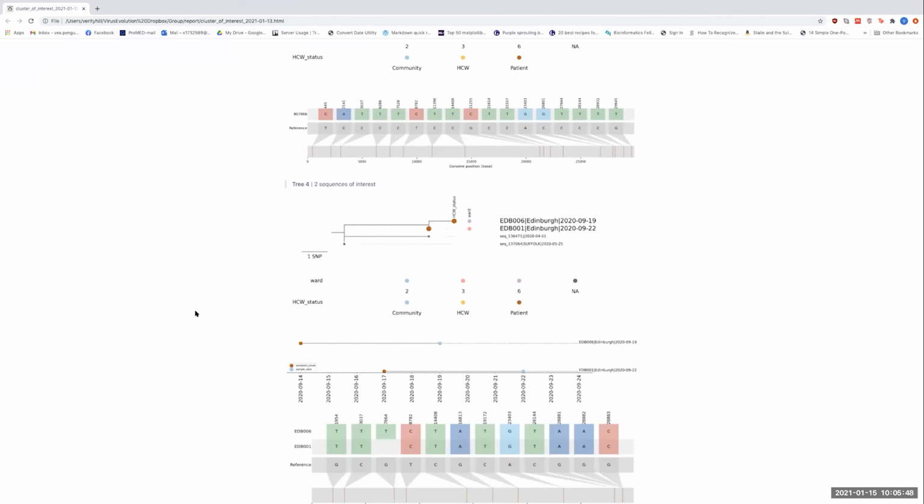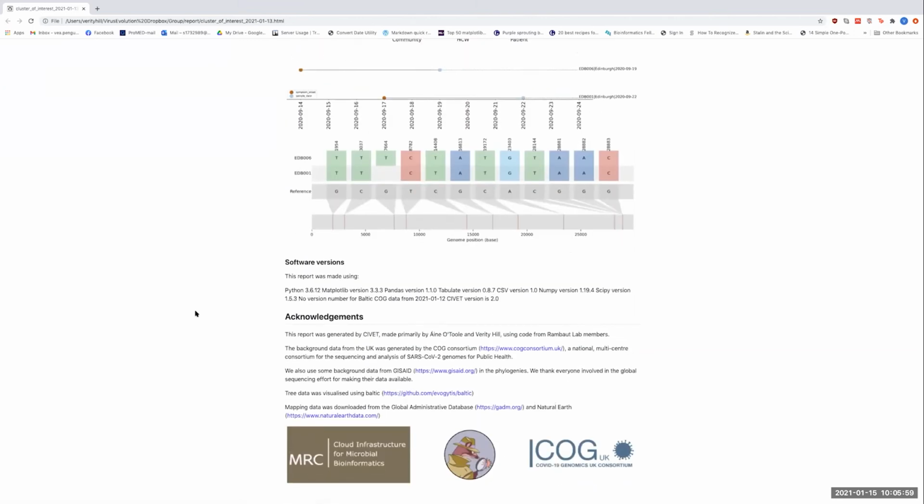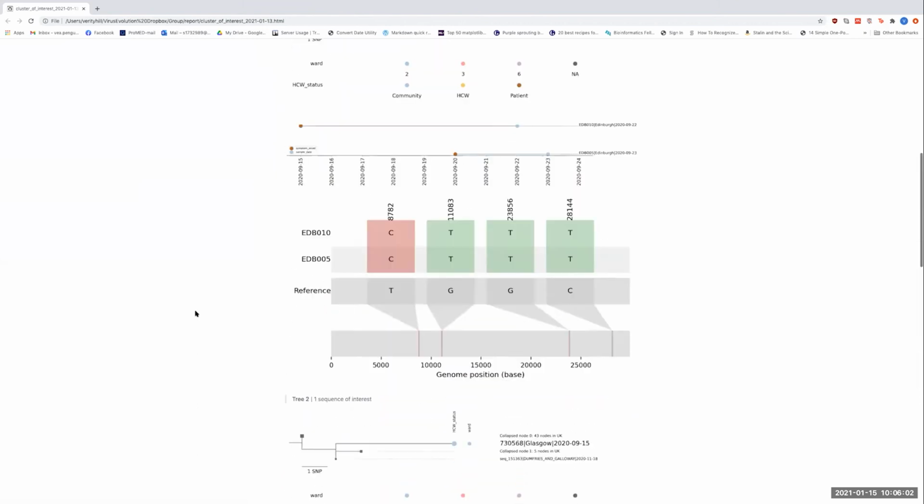Although, again, we would want to look at context. If one of them coughed on the other one 3 days before they got symptoms, then that would give us some evidence that they might have infected them. So I think that's everything for the Civic one.